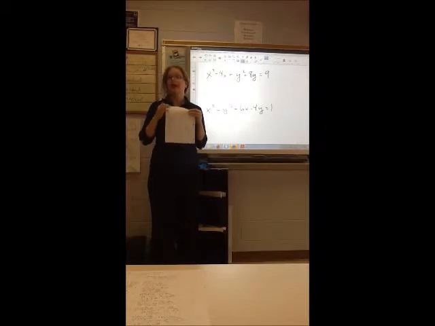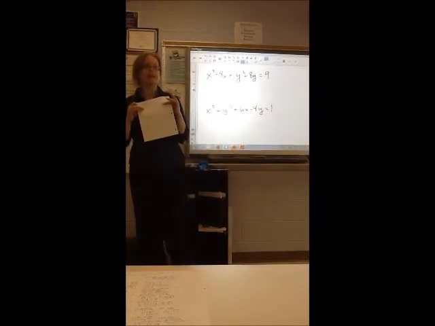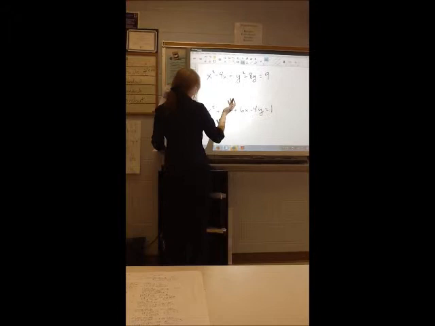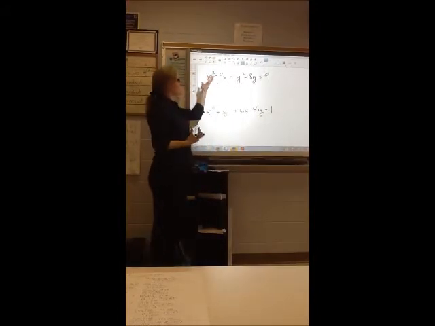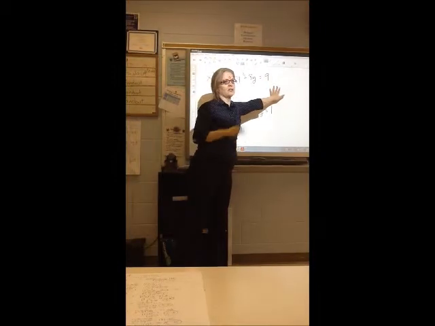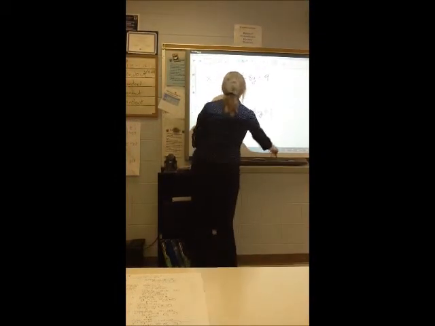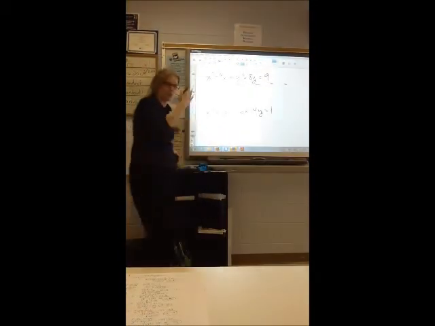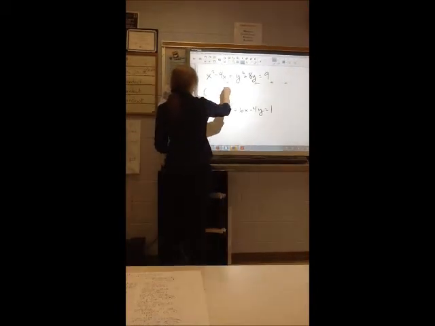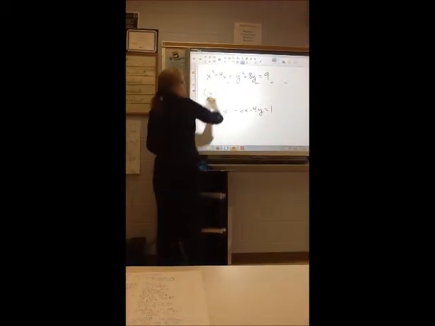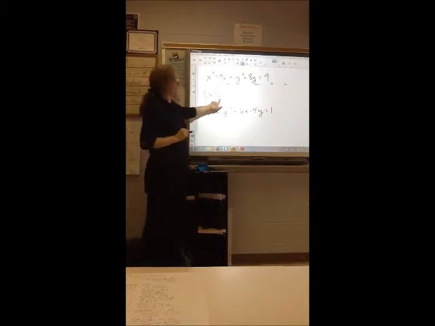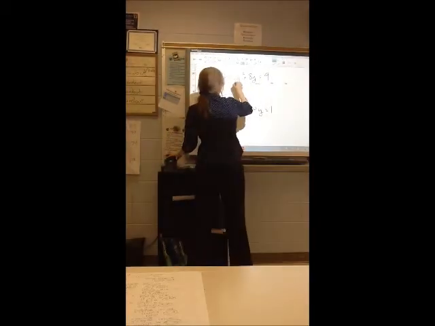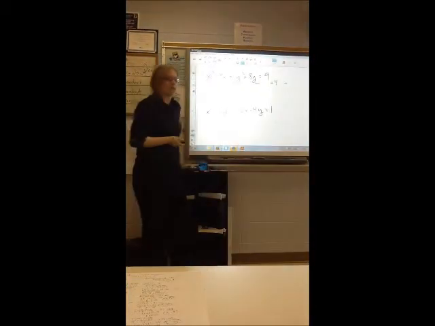So, these two work just like the 1b that we just did at the front. We're going to group the x's together. Oh, this one is already grouped, right? Great. Our first step would be to group the x's together and group the y's together and get the constant alone. That's already done. Our second step is to complete the square. And that's going to mean adding things to complete them. This will have to be x minus 2 squared. Remember, cut this in half and then add the square. Negative 2 squared is positive 4, so that's got to be added once on each side of the equal sign.